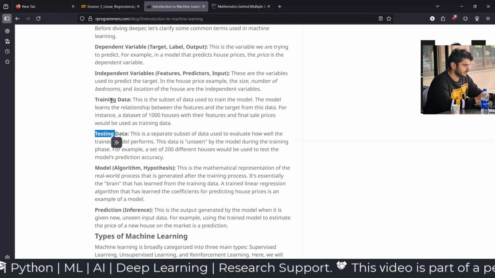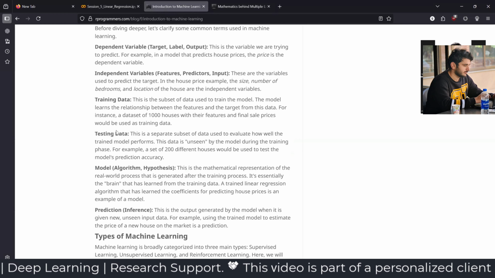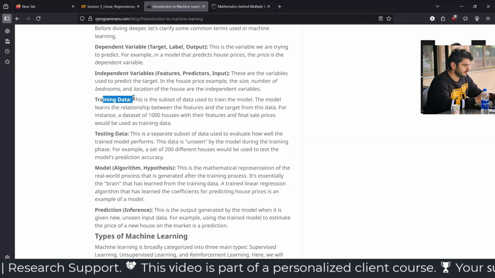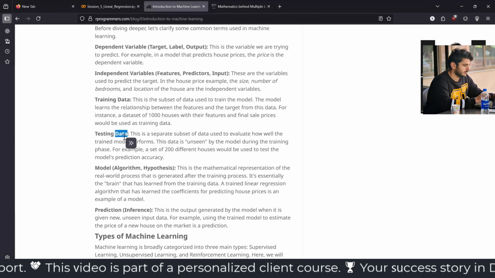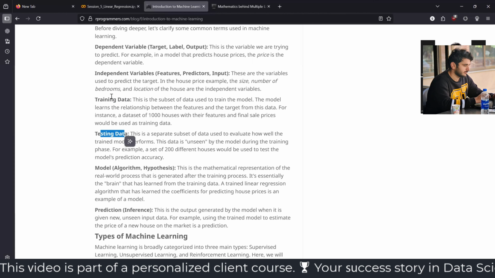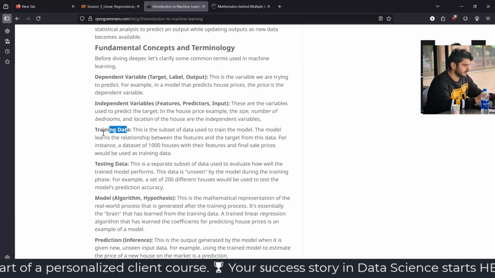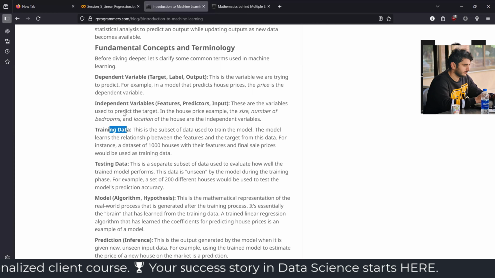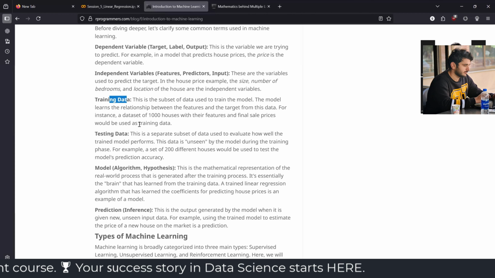We train a model on training data. If we have data, we will split it into two, training data and testing data. We train our model on the training data and see how well it works on the testing data. The main difference between these two is that in the training data, the model knows both the dependent and independent variable. The model has access to both of these, and based on that, it tries to create a relationship between the two. Once it has a trained model, we can use it on the testing data to see how our model is performing.